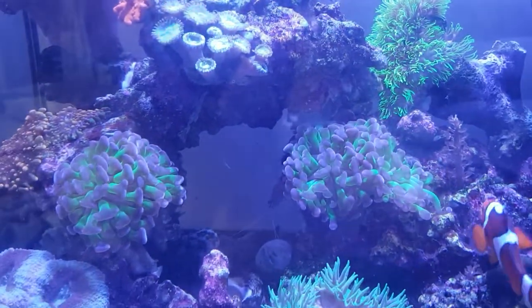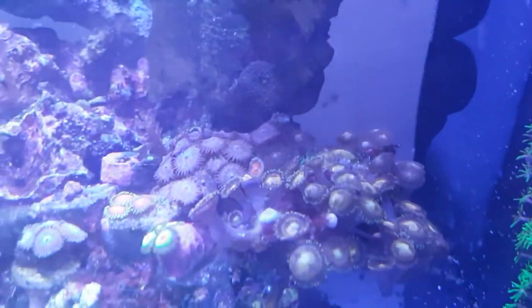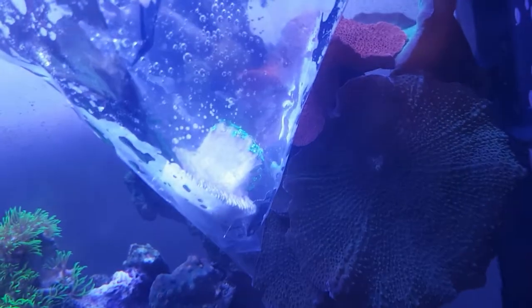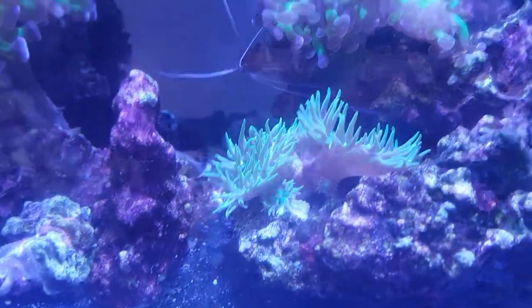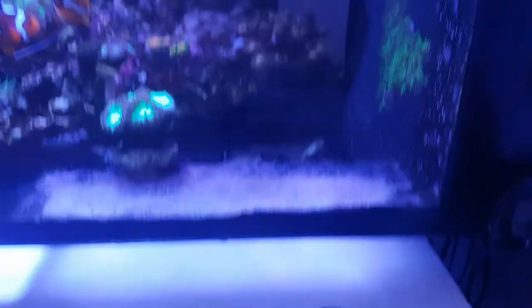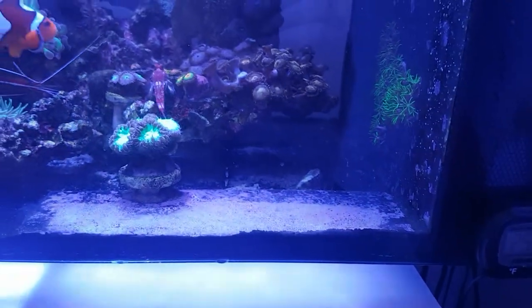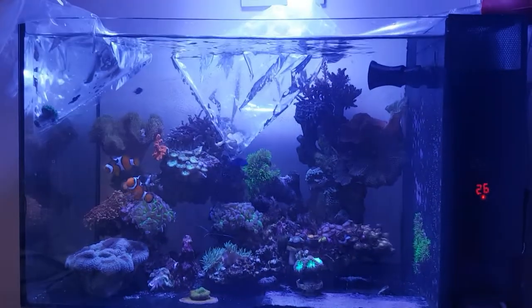The hammers have improved as well, and the reason why I changed the light was the Zoas, so hopefully everything's going great. Oh, that's not Alveopora — that's Cyphastria, sorry. And then that's the Alveopora. It's obviously shrunk, it will open up and grow a bit like flower heads. I think I might put it here in this corner — there's not much movement there. I don't think it's big on huge amounts of light; in the LFS it was quite low, probably about the same depth and light distance.